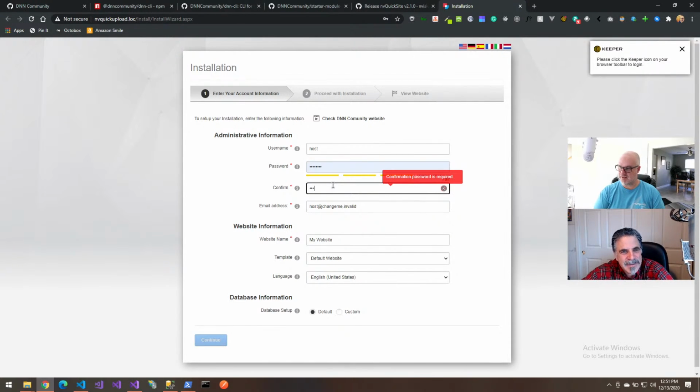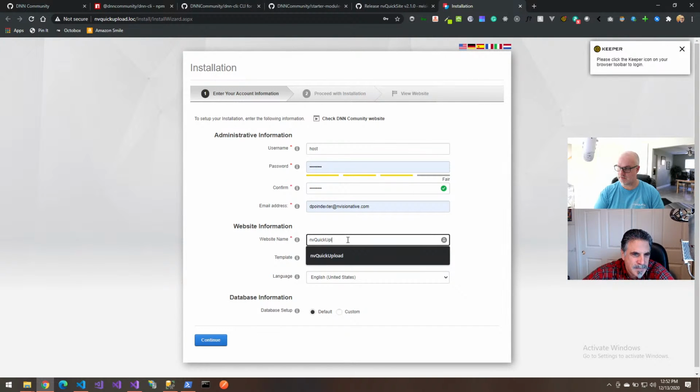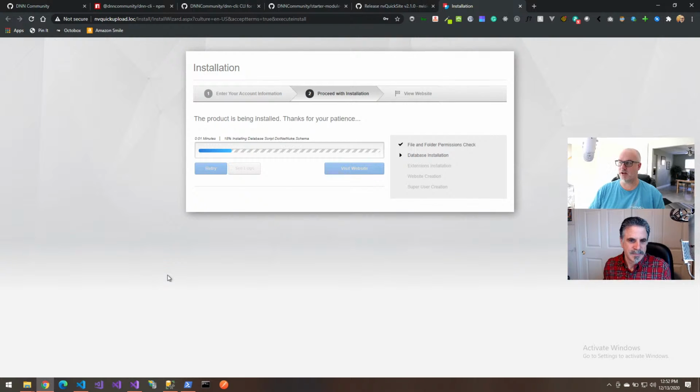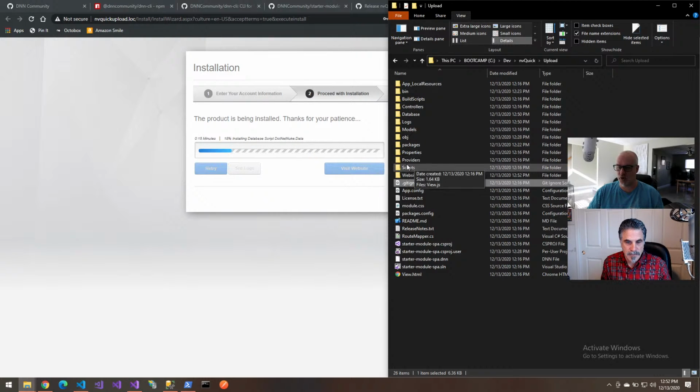So I will type in this unsecure password here again, and we'll name it the same thing. There we go. And I'll click continue, and we'll get that going. So a little bit of a snafu there, but at least now you know how to get out of that if it happens. And we did all that without disrupting what's going on here. We changed things a little bit, but we haven't changed any of our code that we care about for the module, so you don't have to worry about that in this regard.